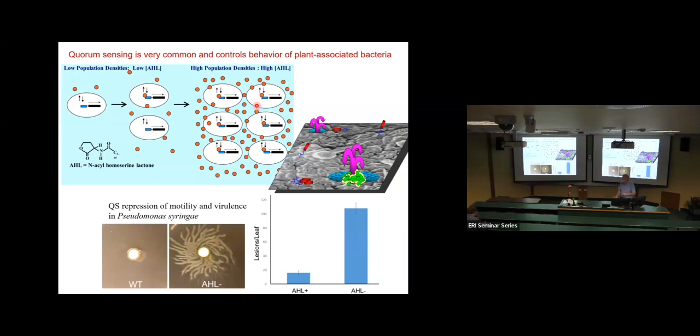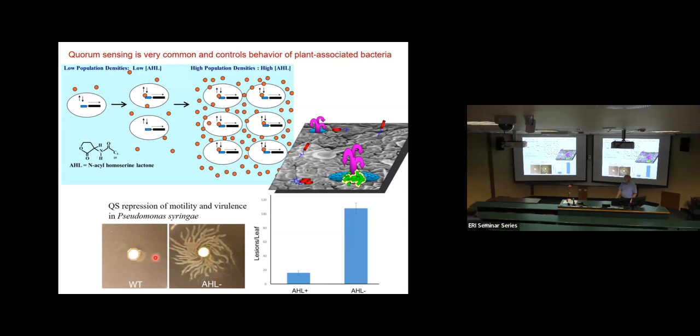But when it becomes part of a large group and all of its neighbors are also producing the same signal molecule, then it changes in its regulation of different traits. And human and animal pathogens, many regulate their production of virulence traits by the reception of these signal molecules. Pseudomonas syringae is opposite. It actually suppresses many of its virulence traits when it's part of one of these large groups. In this case, Pseudomonas syringae, a very common leaf colonizer, when we make mutants that are blocked in its ability to produce and perceive the signal, it actually becomes more virulent, and probably because it also is more motile.